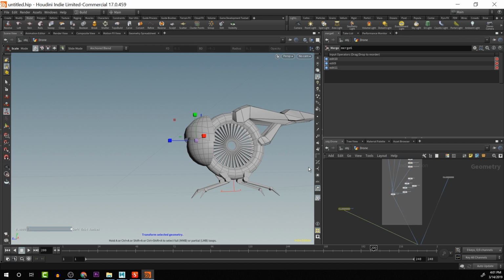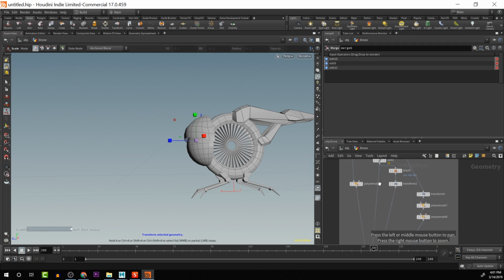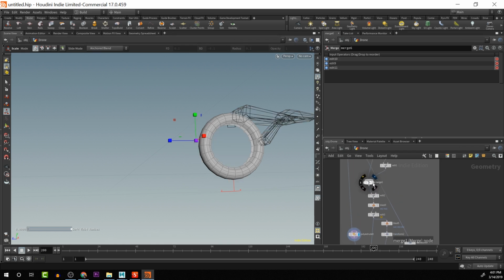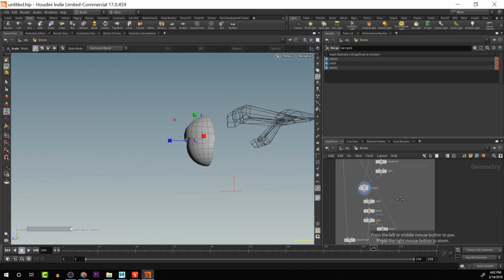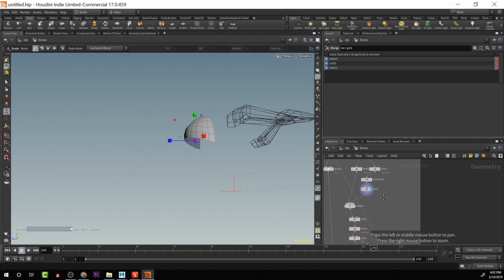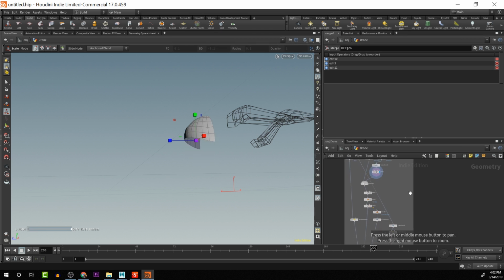Okay, so we have that, and let's see. Have that shape. I have this shape here. That's that one. That's that one.